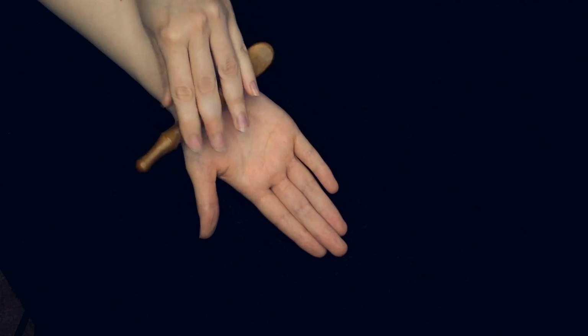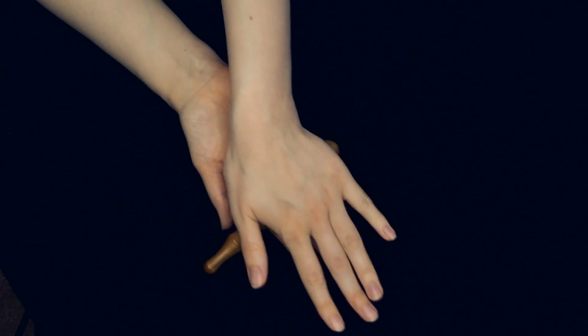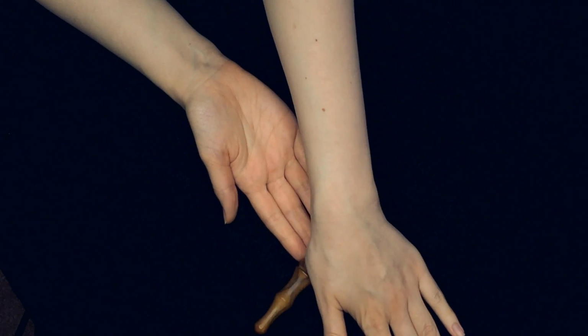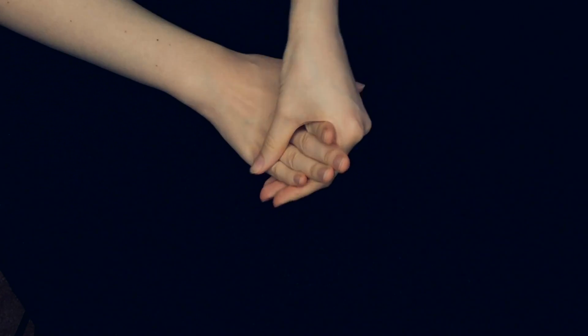But again, I think what would be very nice after you finished would be to do the roll a few times once more. And again, I can still feel that there's some tension and some crunching, particularly just in the pads, just at the edge of the fingers. And then you could even possibly just modify. I mean, at the end of the day, the acupressure stick is yours. You can choose to do what you like with it. But then once you're finished, you could possibly do a little bit of manual massage just to finish off. Maybe stretch out the hands very gently. Don't do anything that doesn't feel right.